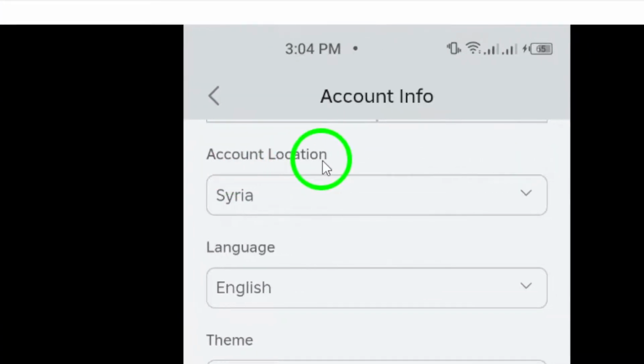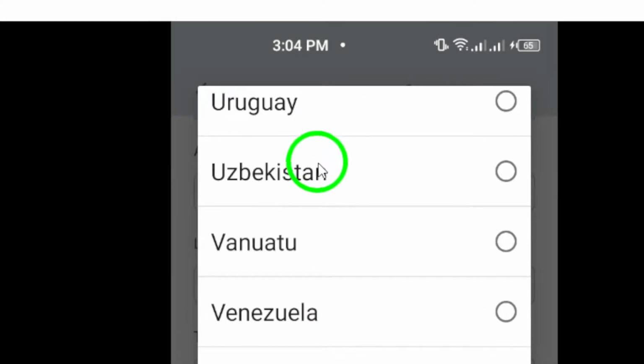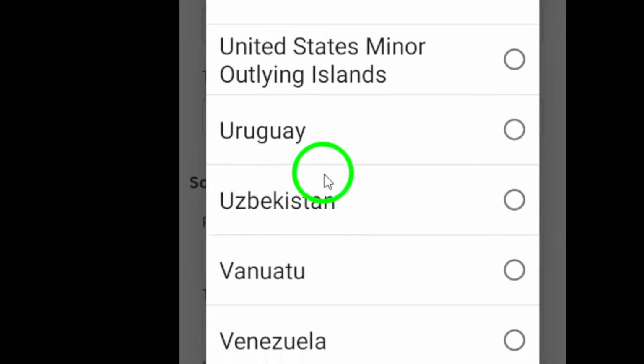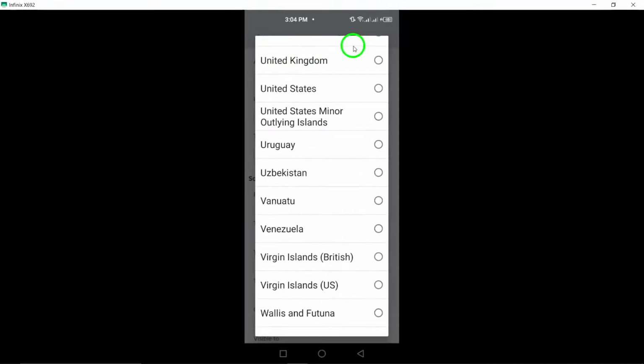Once you've selected your new desired location, simply tap Set Location. And just like that, your location is updated. Remember, changing your location can give you access to different experiences within the game, so feel free to explore. And there, you have it, a quick and easy guide to changing your location on Roblox using your Android device.